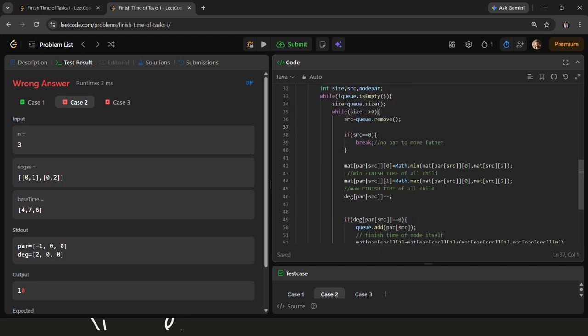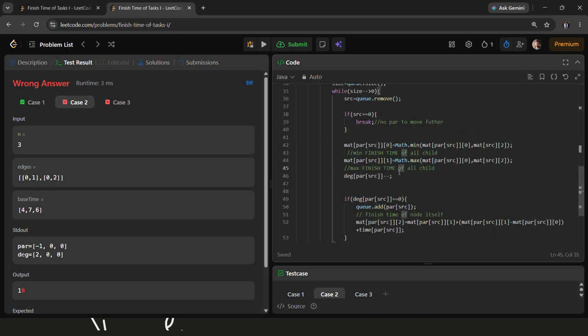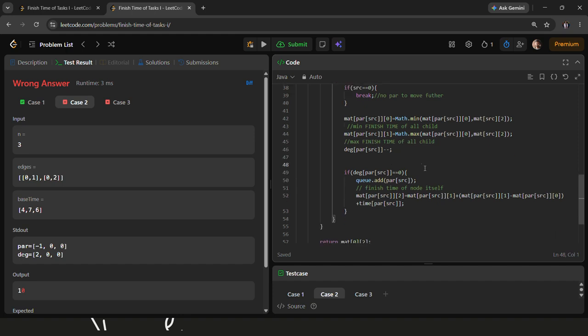You have this parent of SRC min, SRC comma 2. Let's run system.out.